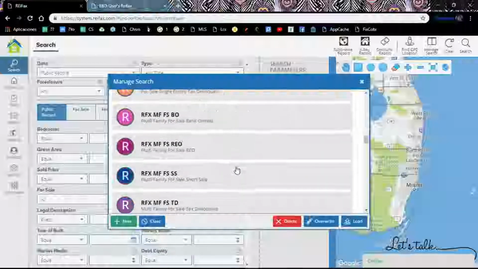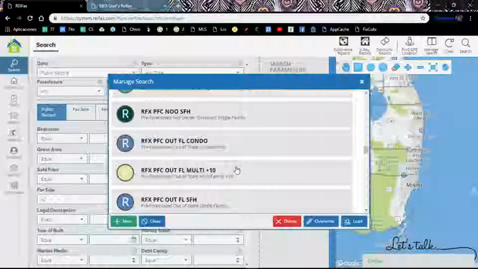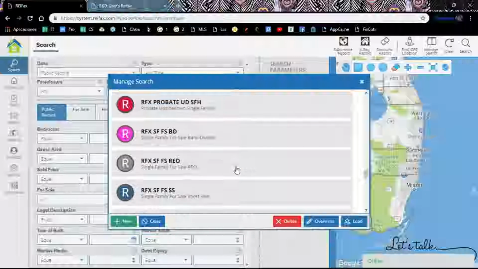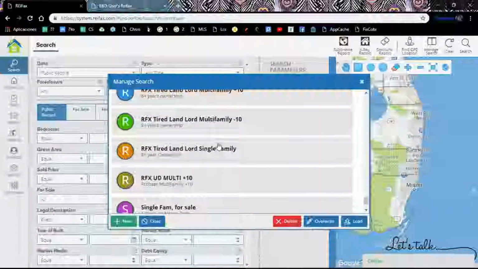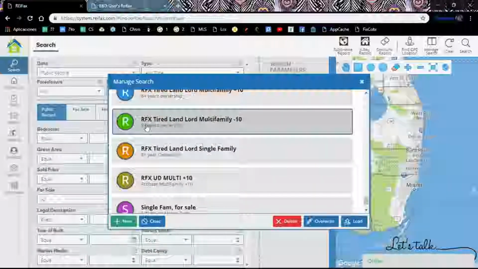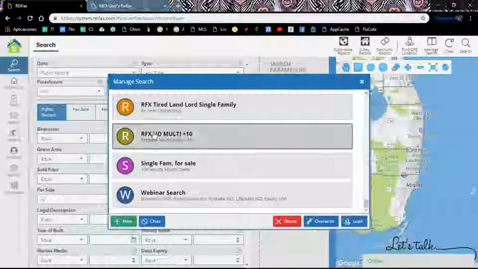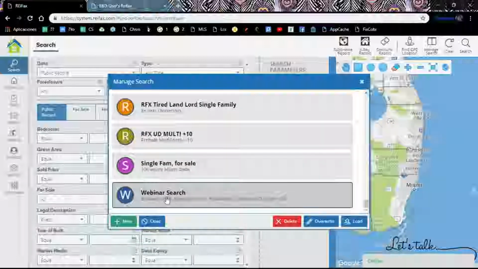Let's look for the one that I saved. They usually are saved in alphabetical order. The ones that are preset in the system will all have the prefix RFX. Here we are. This is the one I just saved. I select it and click on load.